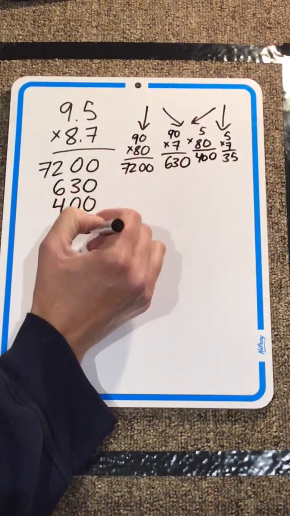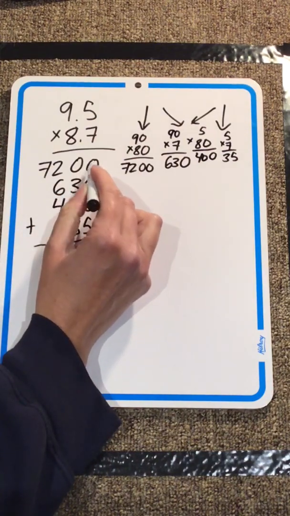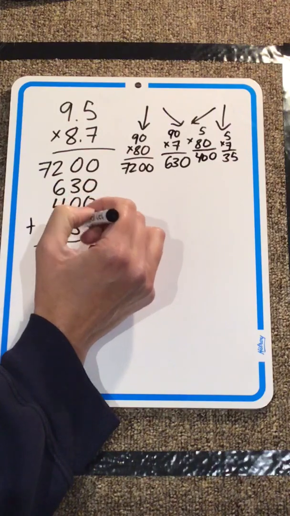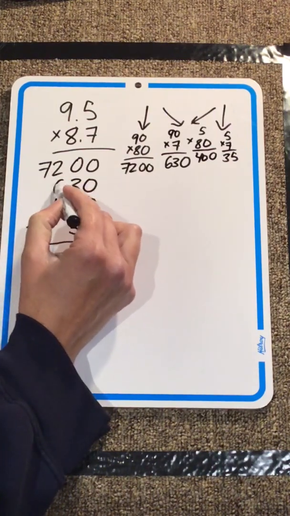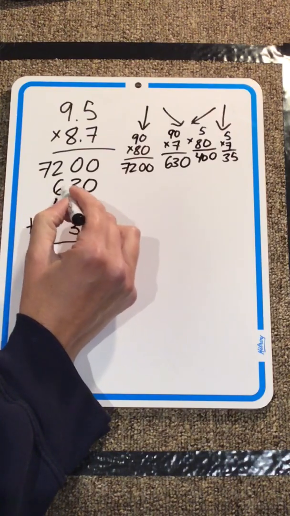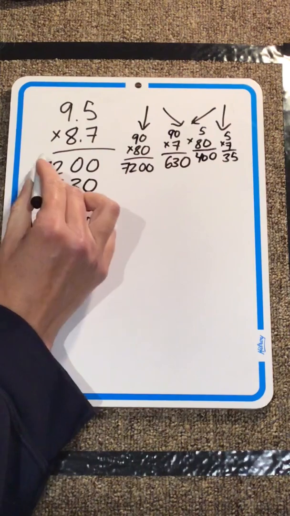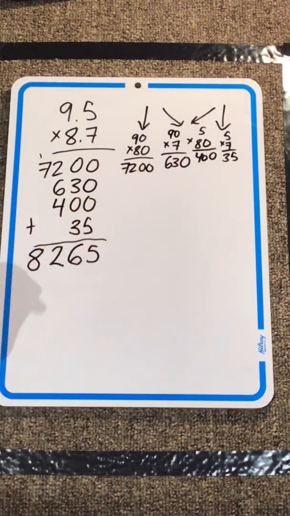I make sure they're all lined up on the right. Then it's time for adding games. 0 plus 0 plus 0 plus 5. 0 plus 3 plus 0 plus 3. 6. Ooh, this one, I noticed the 6 plus 4, and I love those 10 buddies, so I'm going to say 10 plus 2 gives me 12. 1 plus 7 gives me 8.